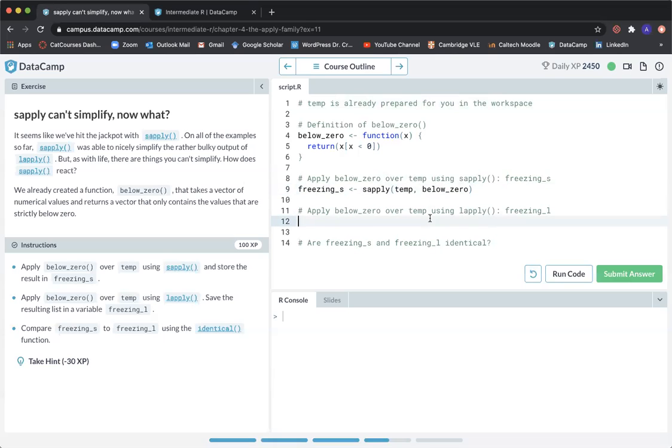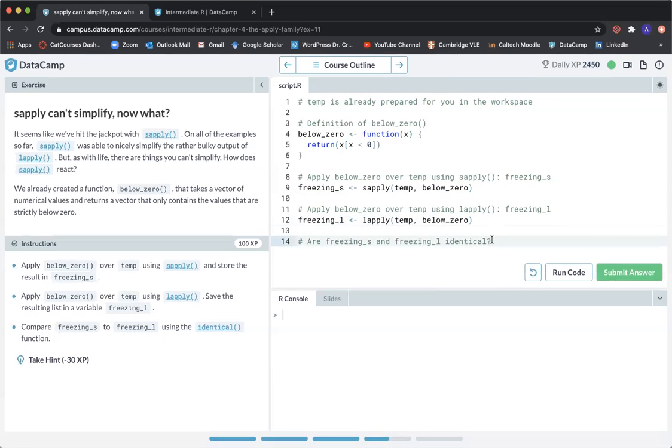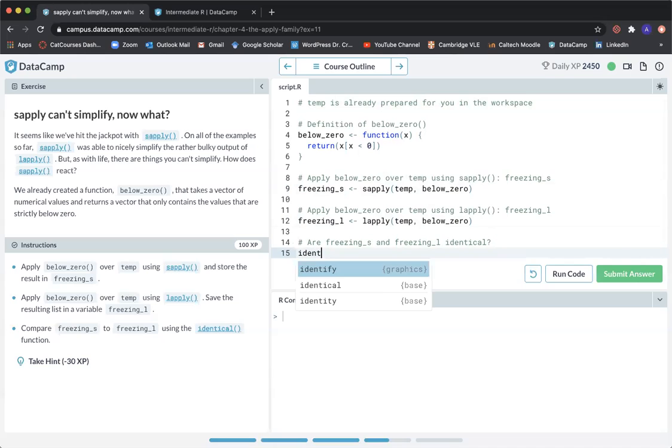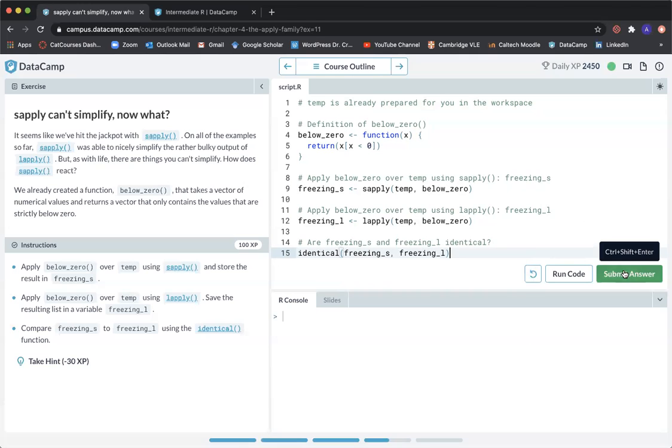And similarly, freezing_l, lapply temp below_zero. And then, are our freezing_s and freezing_l identical? Let's use the identical function. Identical freezing_s, comma, freezing_l, and submit answer.